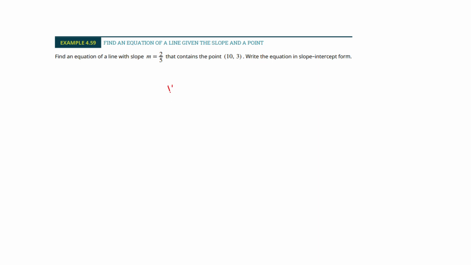Okay, so my formula is y minus the y1, well that's a 3, equals 2/5, that's my slope, x minus the x coordinate of negative 10. All right, now all I have to do is some cleaning up here. So I've got y minus 3 equals 2/5 x plus 10. Now do you remember how to do 2/5 times a negative 10? He owns that sign, so I'm going to make him a negative 10. So those will be able to reduce. It's like 10 over 1, so I can cross cancel those and reduce them.